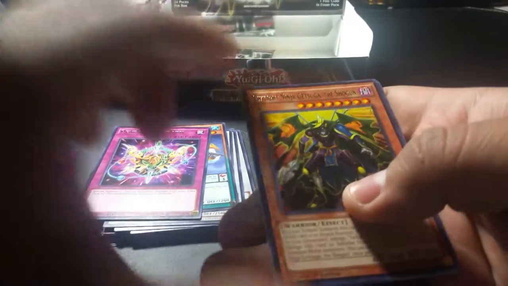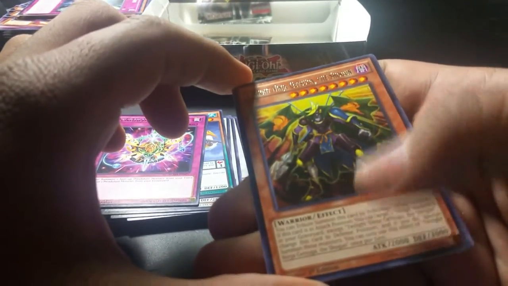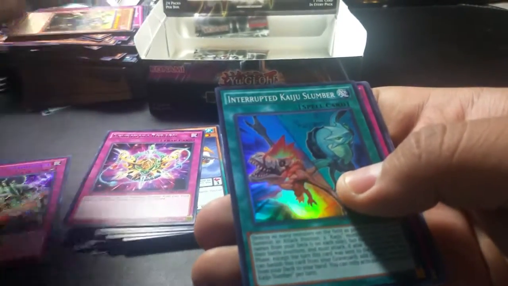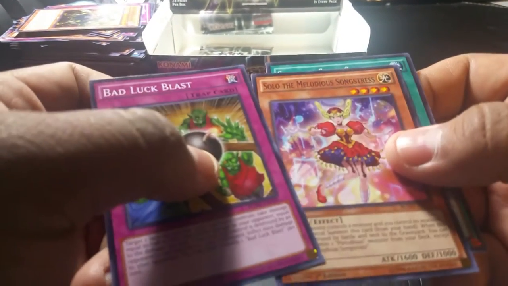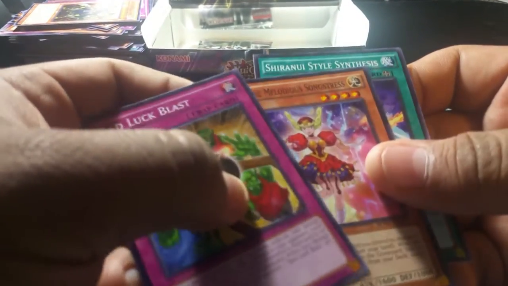It's at the store. Twilight Ninja against Ushu the Shogun. This guy looks pretty sick. Tell you, man, they're venturing off to Digimon. Ooh, another Kaiju Slumber. Battle Glass. Solo the Metal of the Songstress. Degenerate the Style of Synthesis.